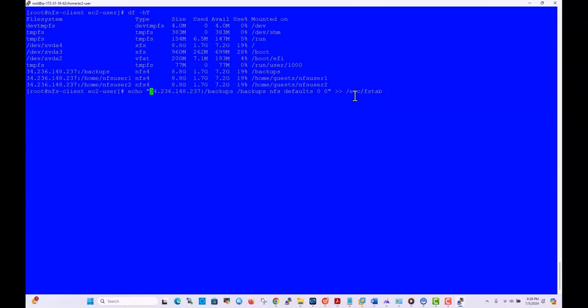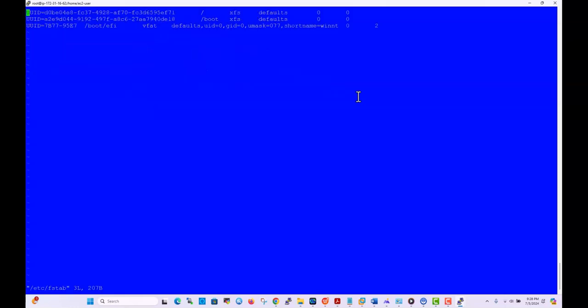Or I can simply vi into fstab and put it. Let me do it that way. Let me say vi /etc/fstab. And I'm going to go to the last line and add. So I'll right click. Instead of putting the echo and redirecting it to /etc/fstab, I am just going to put the lines without the echo command.